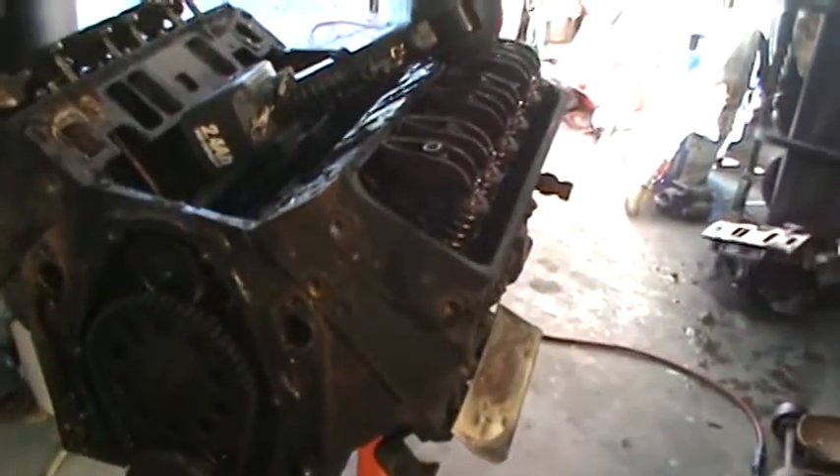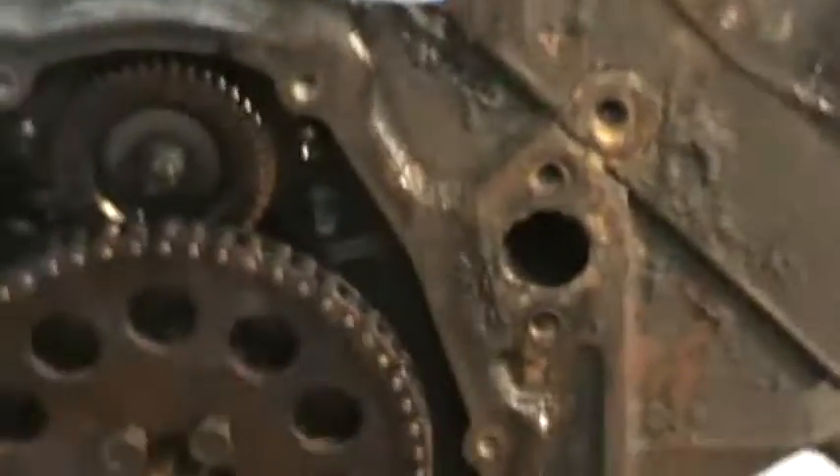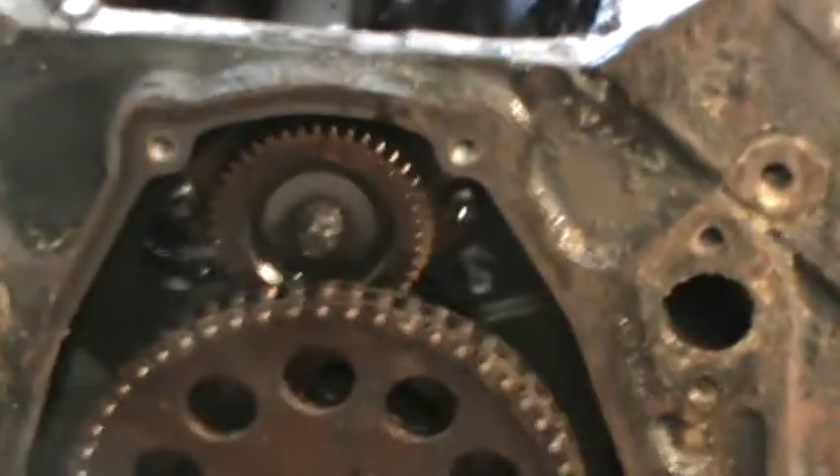I like to mark the castings before I send them to the machine shop. I've got two little indentations on that head casting and just one on this one. That's for two reasons: one, I can make sure I'm getting back the part I sent to the machine shop; and two, it tells me which bank to put the head back on after they've cleaned it. They're the exact same casting other than one side has the temperature sensor and the other just has a plug. I'll do the same thing with the block.